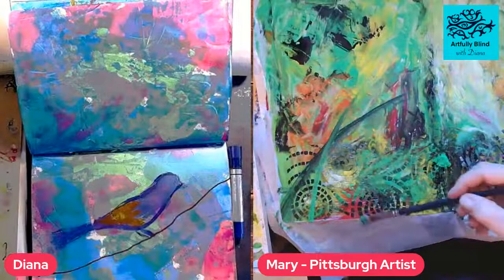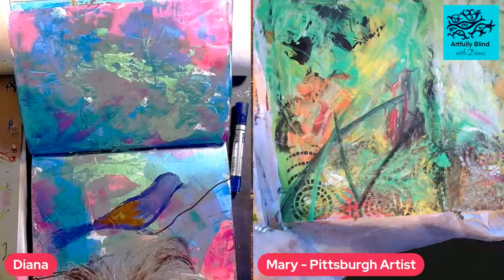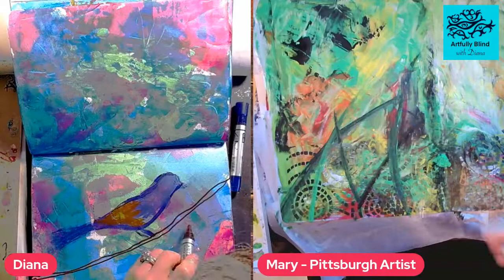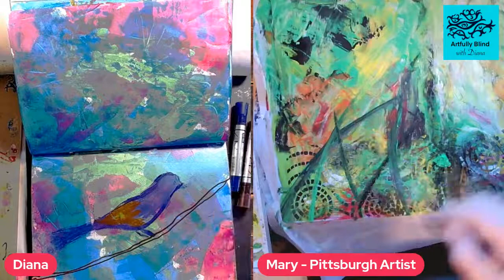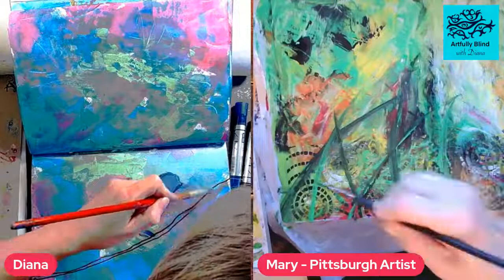Okay, well, that's fine. Oh, that branch looks pretty good. Well, a branch can be wobbly. A branch should not be perfectly straight, so that's okay. Right. I was just trying to decide the location of it. That's right. That looks good. Thank you. Then, while it's still wet, I think I can paint in there. With that, I can drag some of that brown marker in there. I'm just getting some grasses in here.